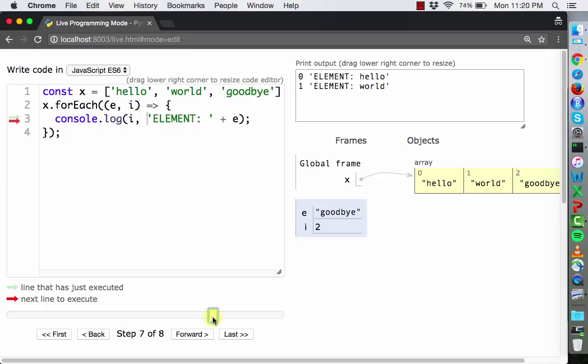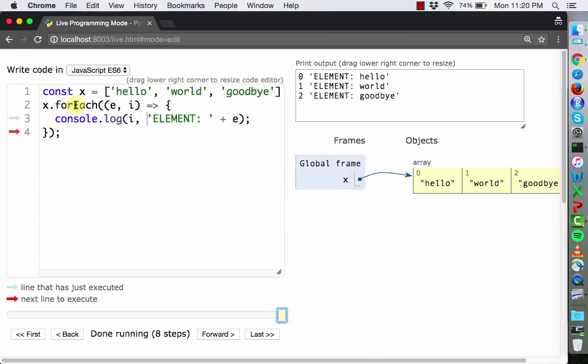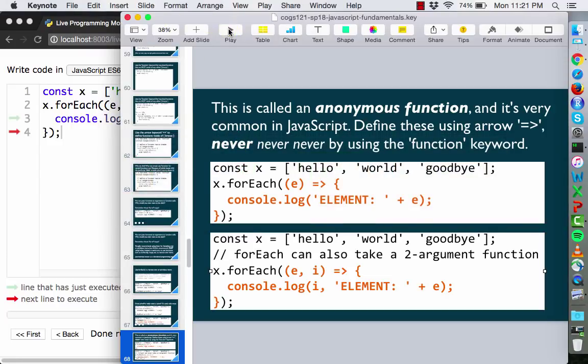So the nice thing about the for each, and this has to be made by the creators of for each, is that it says you can pass me a one argument function, or you can pass me a two argument function. Both ways work just fine. And if you pass me two arguments, the second one I'll turn into the index or the position. This might be useful because you might want to use position in something, just a convenience.